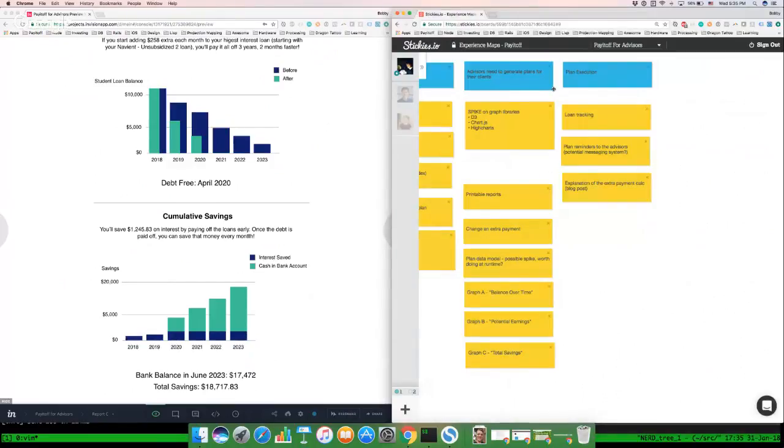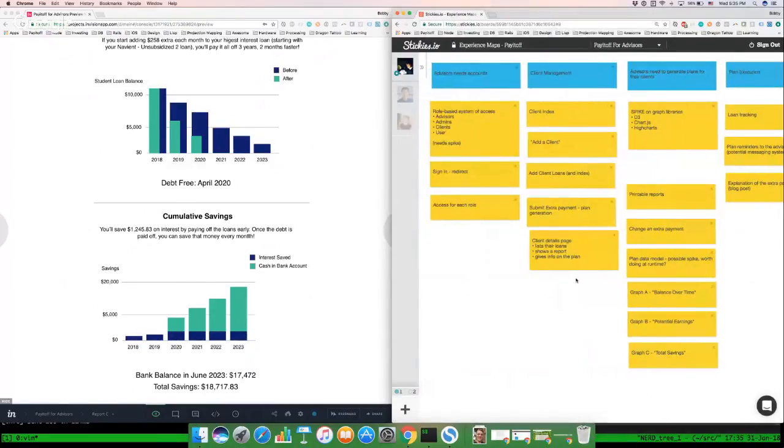And then let's see here, add client loans and index payment. Show the total monthly spend with the extra payments. So this might be dynamic actually. All right, so cool. So what I've got here is a bunch of potential features.